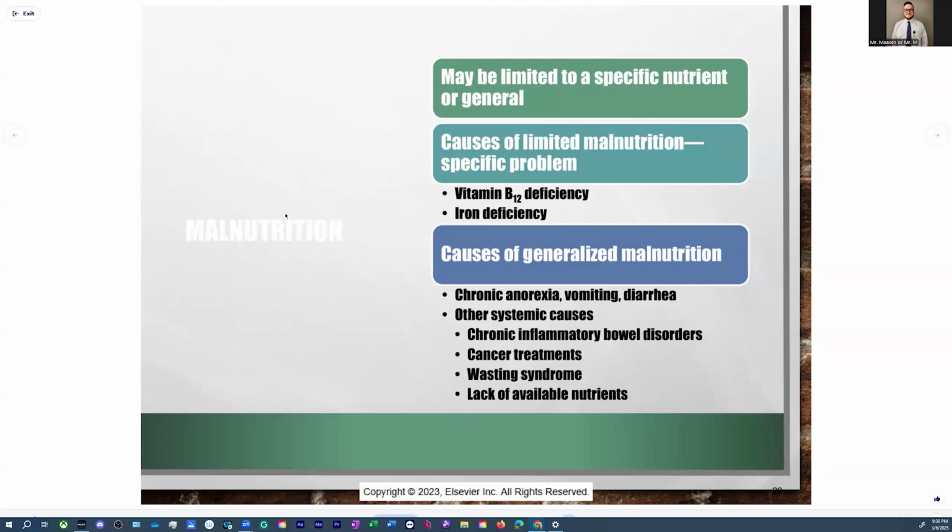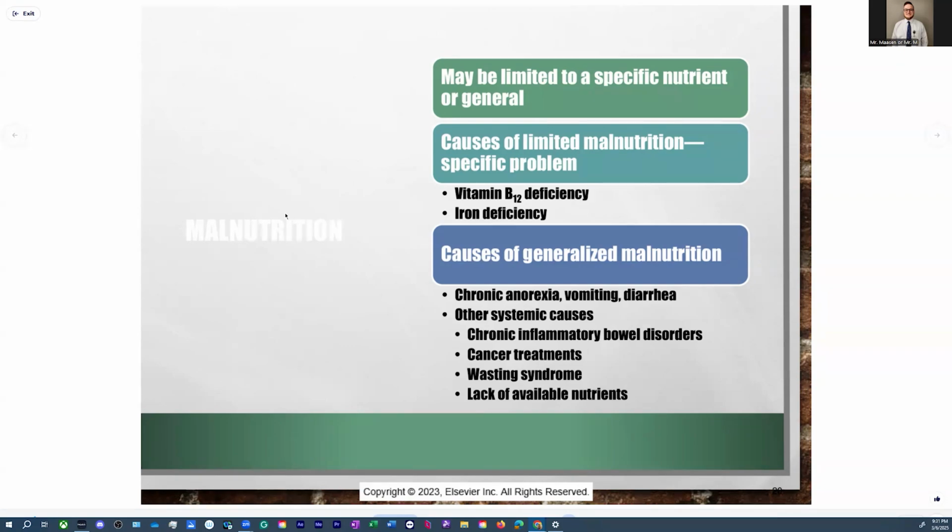So, nutrition wise, malnutrition is a condition where there's limited nutritional intake, like we just have a limited number of those proteins, fats, and carbs. Specific problems that are associated with malnutrition: vitamin B12 deficiency, iron deficiency. So you can think of malnutrition having a direct link to anemia, because we need iron, we need B12, and folic acid is another component we need to help us create erythrocytes, red blood cells. So malnutrition and anemia are closely related.